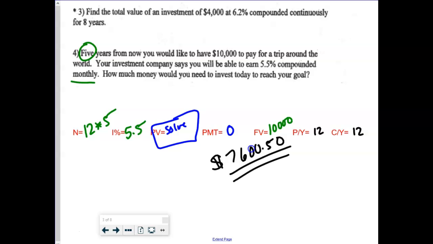Okay. So if you happen to have $7,500 sitting around, throw it into this magical thing that collects 5.5% interest and let it sit for 5 years, and then boom, you'll have $10,000 to go on a really nice Disney trip. What would be a more accurate interest rate? Well, not 5.5. Yeah, I know.